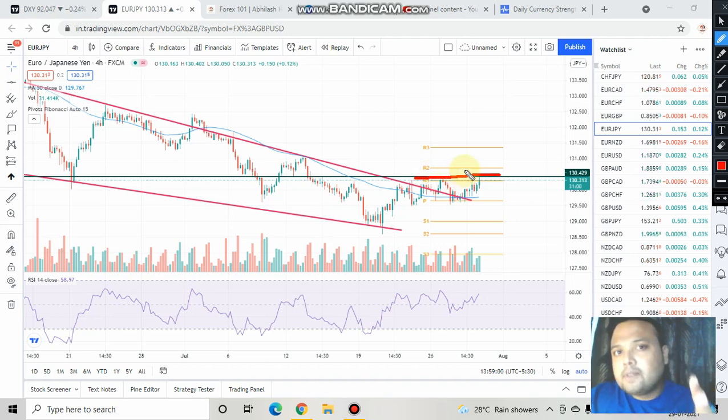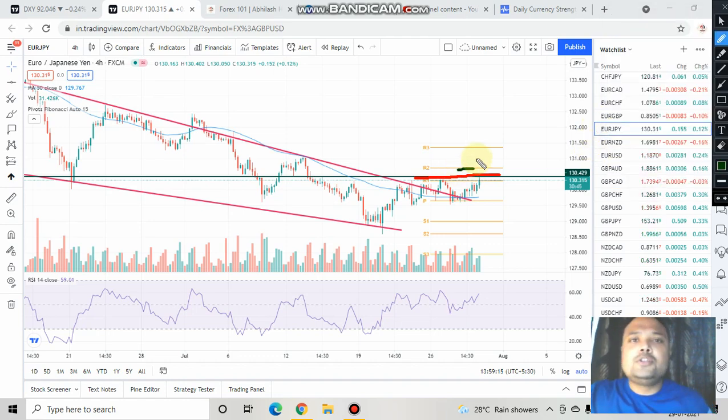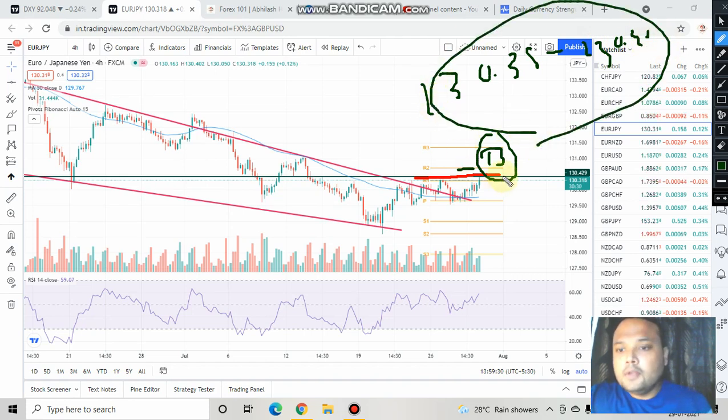Then just observe the market for 4 to 6 hours. Try to understand the market psychology, try to understand the market emotion. If you see that after 4 to 6 hours the market is still trading comfortably above this level, then you'll get the confirmation that yes, the resistance has become support, and you can go for a buy above this level, 130.35 or 130.440 level. So wait for the market to cross this level so that you get a better opportunity to trade here.